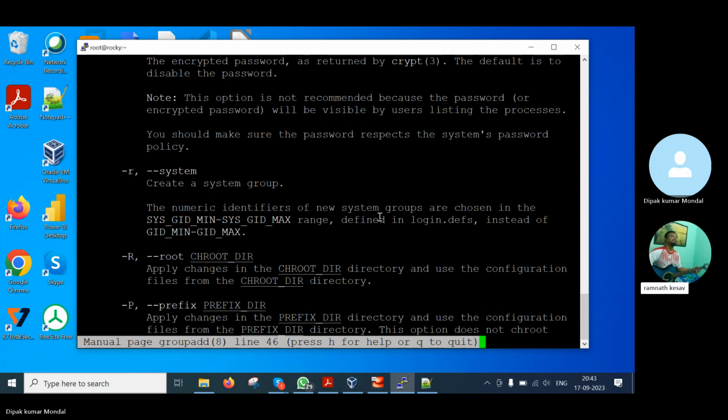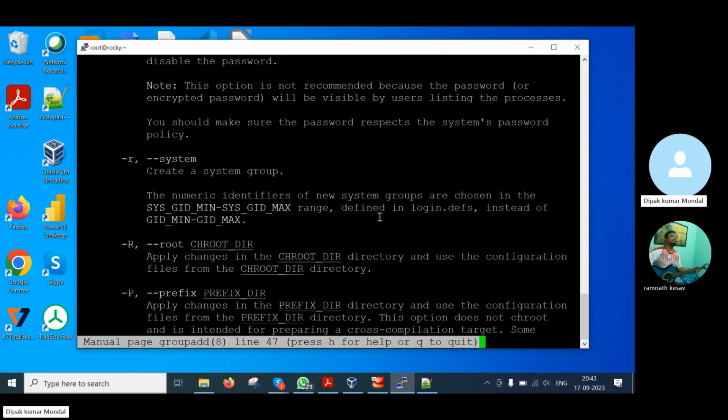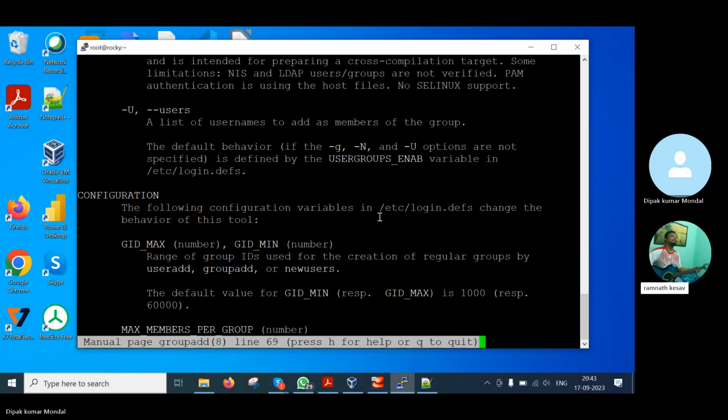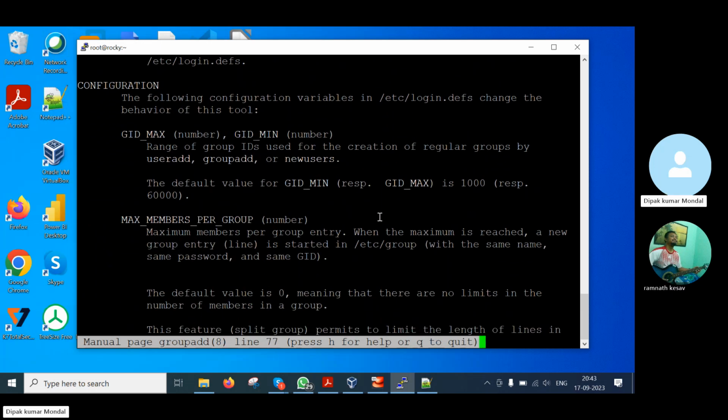We'll do user groups only. The system group is not required; user group will do.